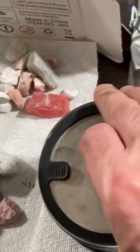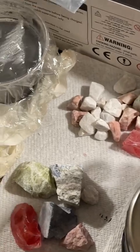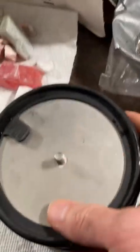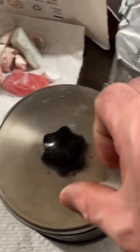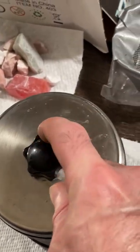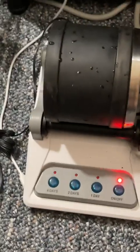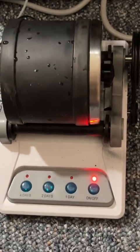This works pretty simply — you toss your suggested amount or more into the tumbler. There's a seal here, and a cover that goes over it with a screw that tightens down on it. Normally I put my rocks in, put my grit in, add water just enough to cover the rocks, seal it up, place it on the rock tumbler, and set an amount from one to seven days depending on what combination of buttons I use.